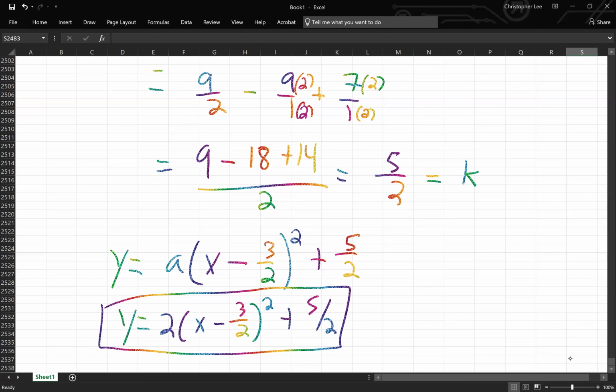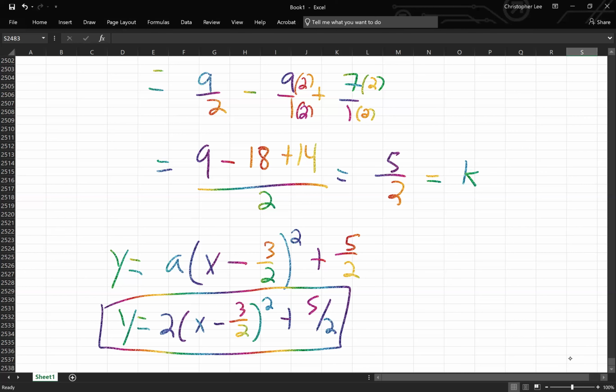go right into the standard form. At that point, you know what H is, you know what K is. Boom, boom, plug them in, right? And then after that, you try and solve for A, right? When you have the standard form, you already have A, so you could just chill. But if you didn't have A, you find a point, you can plug in any number you want in there, find a point, plug it in, solve for A, right?